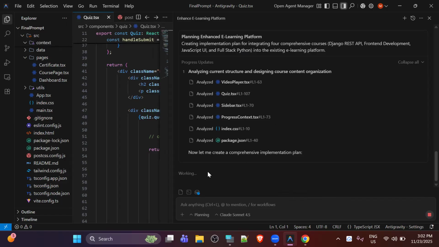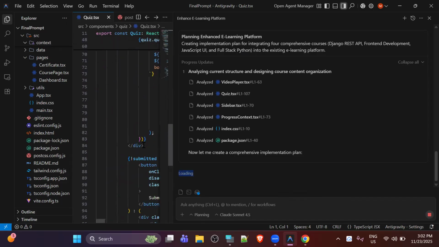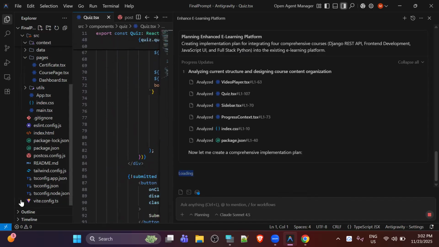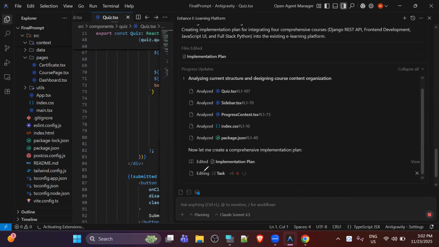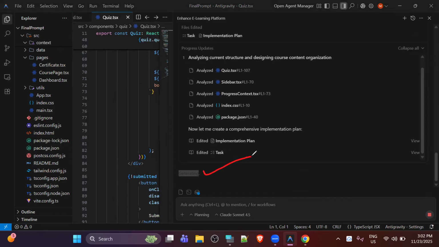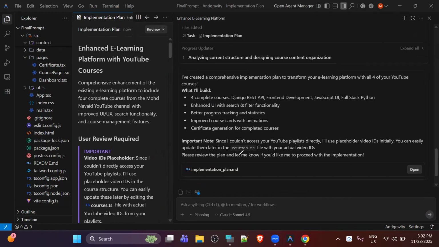Working on it. Again generating. Editing implementation plan. Edit task. Okay, new implementation plan came.